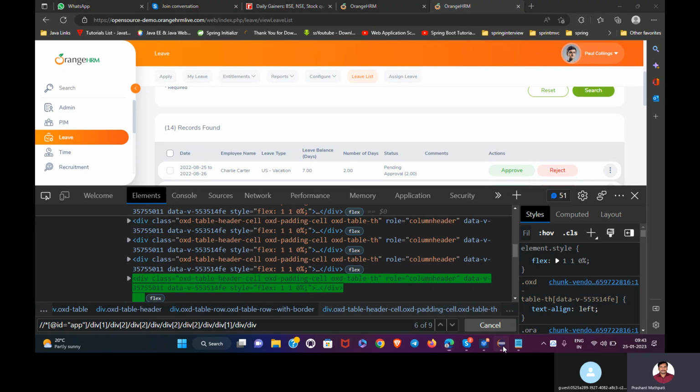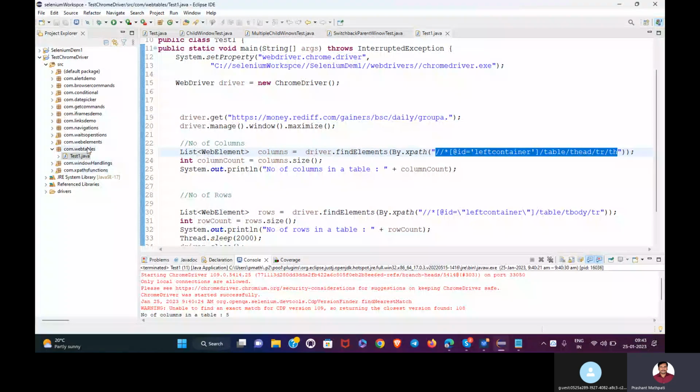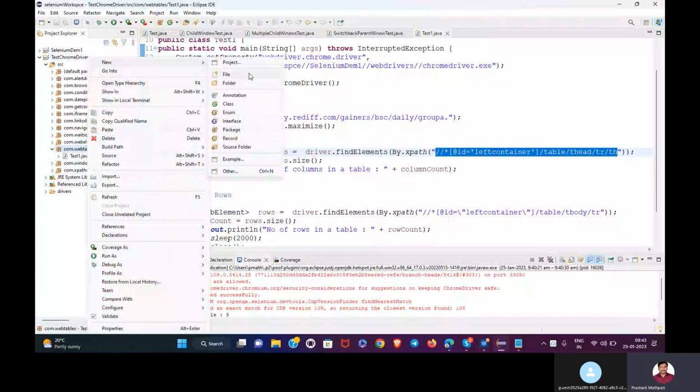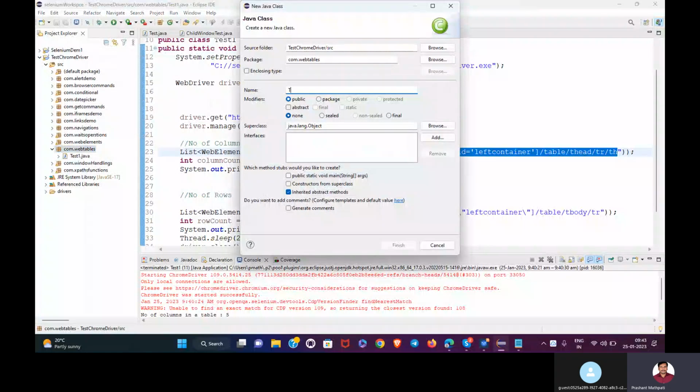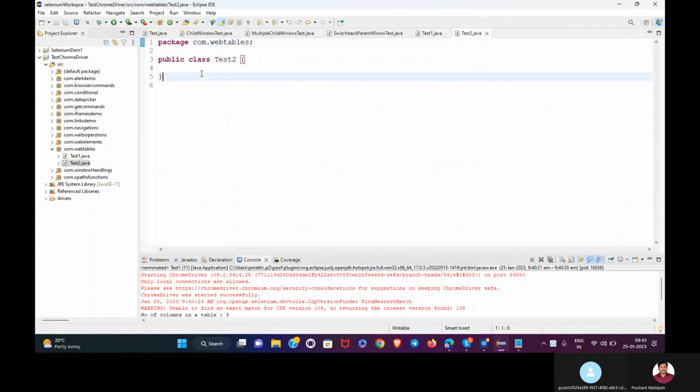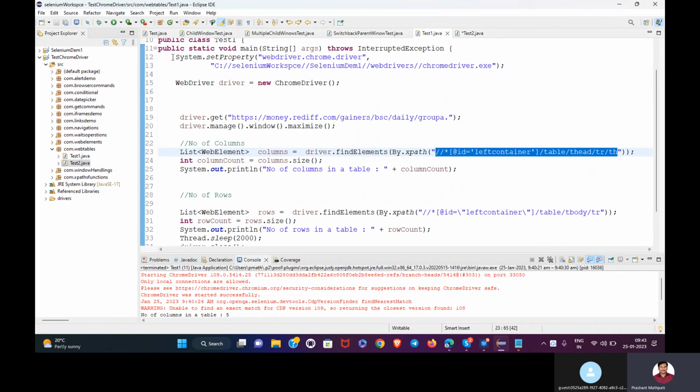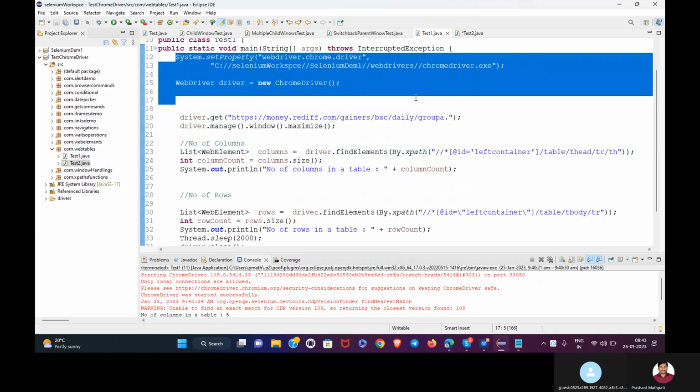Let me go here and write one more class. Right click, new, take a class. Write the main method. Here I need to take the common things.